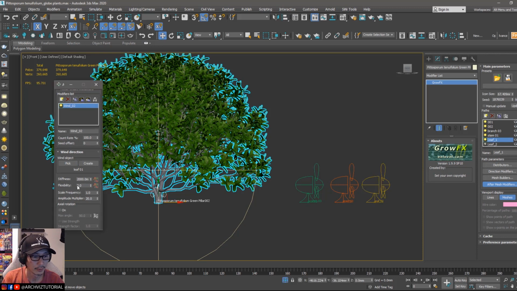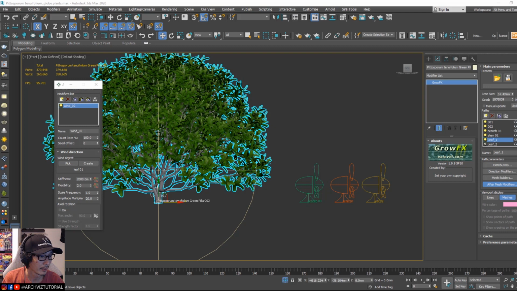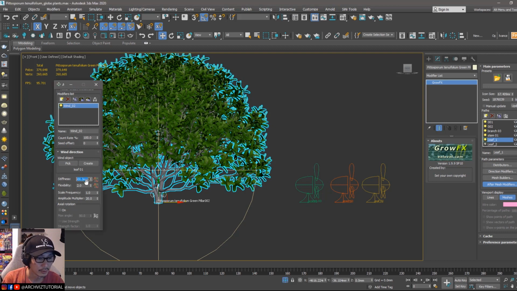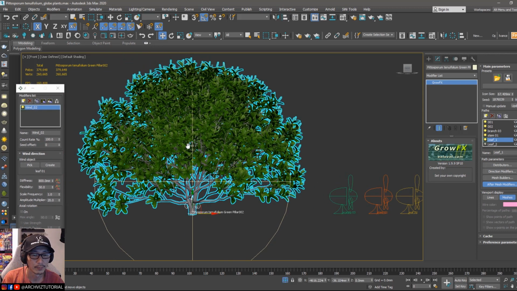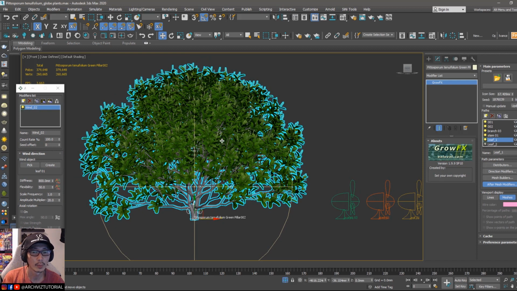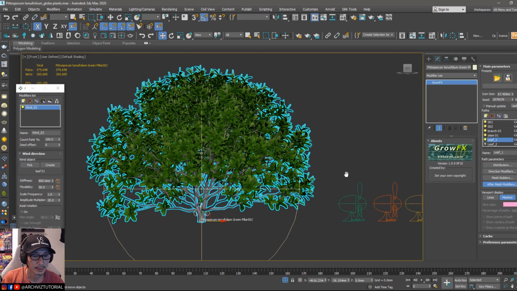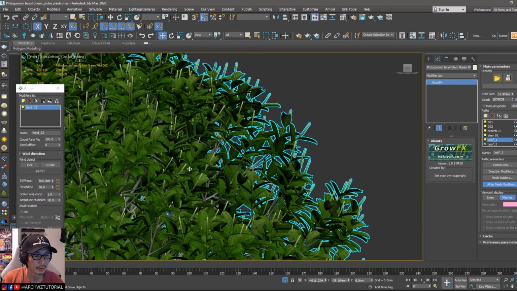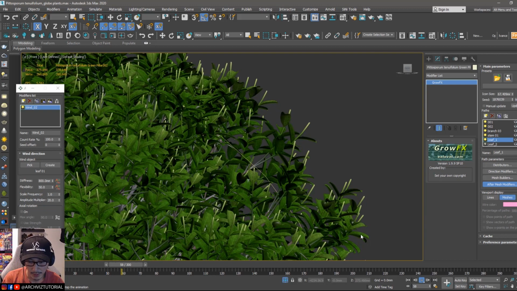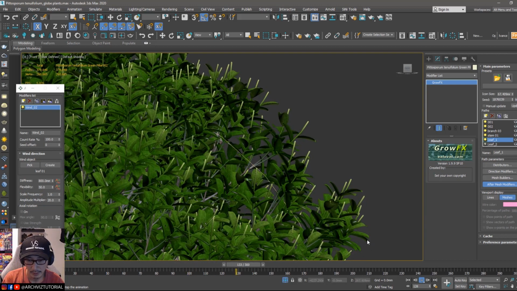Right, and so for the stiffness and flexibility, we'll change it to 850. So these settings I've already tested many times, so this one will work with a slow breeze wind for your animation. So let's test it again. Alright, so there you got the wind. Alright, so as you can see, there's a slight movement on the leaves.